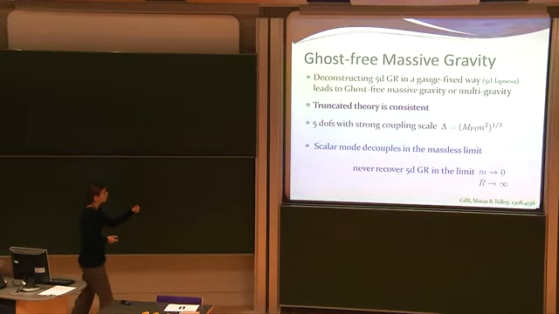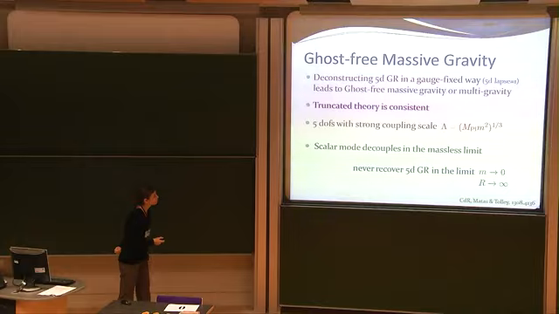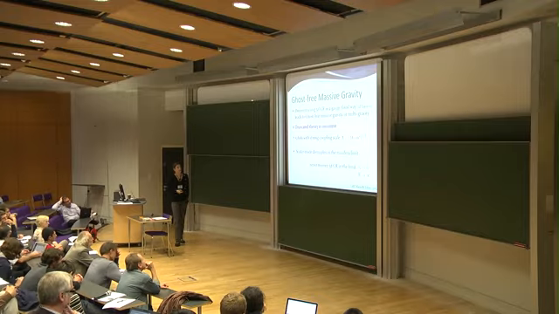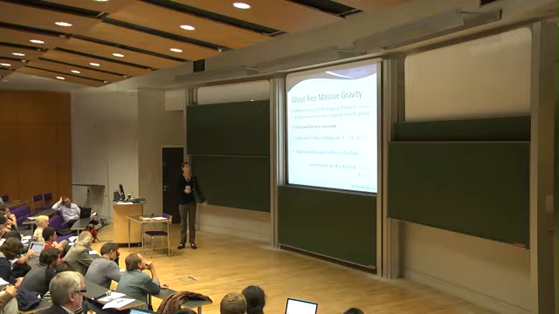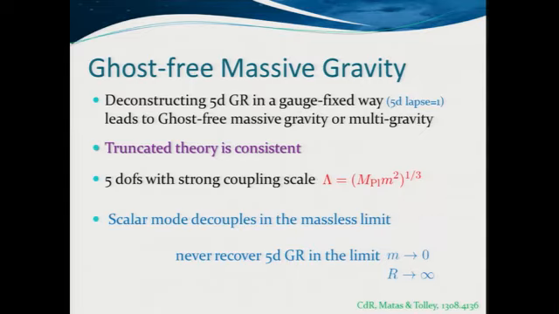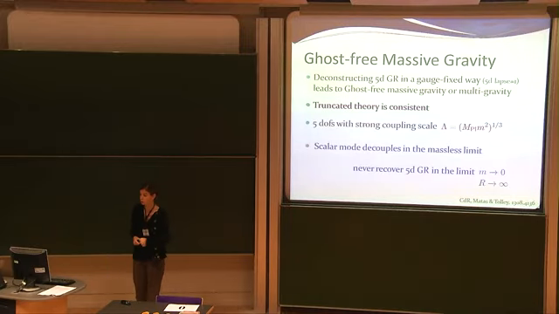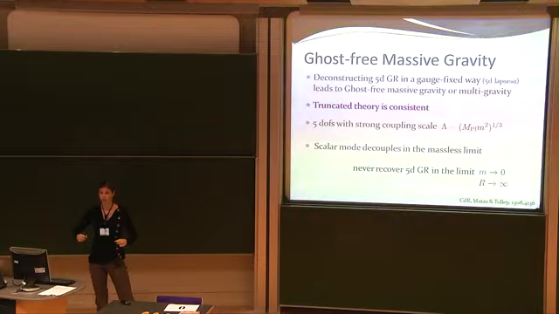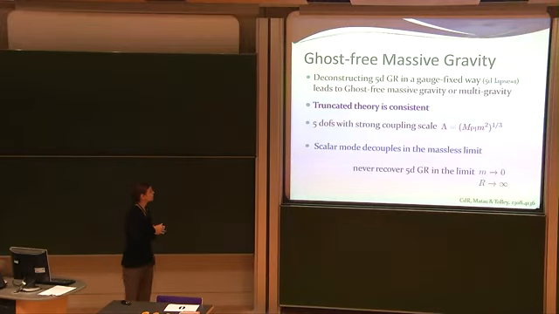What you do have, on the other hand, is a strong coupling scale, which is related to the mass of the lowest Kaluza-Klein mode, or the lowest mode in your discretization. And so that tells you that your theory is strongly coupled at that scale. And then when you try to send m to 0, or the size of the extra dimension to infinity, you don't recover 5-dimensional gravity because your theory becomes more and more strongly coupled. The Vainshtein mechanism works more and more. You're freezing your 3 extra degrees of freedom that you have per site, and actually you don't recover your continuous theory of 5D gravity with 5 degrees of freedom. You really recover multiple theories of gravity which are just not interacting. And this is what you wanted to have in the first place.